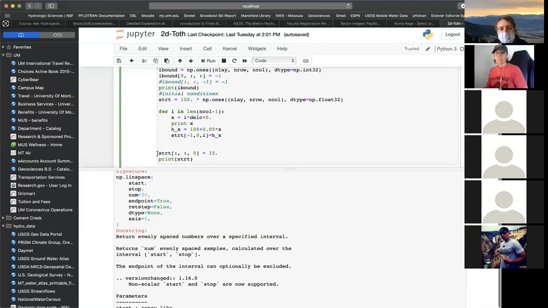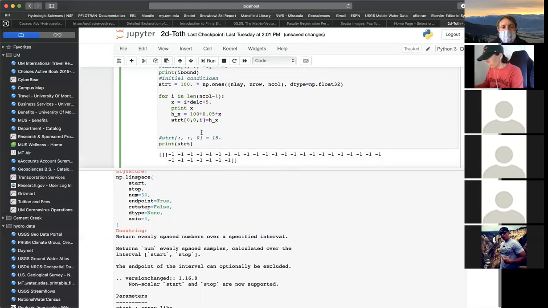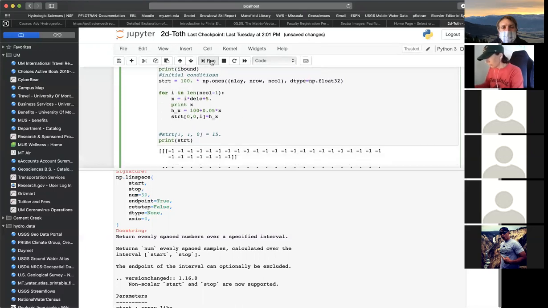So let me run it. The first number needs to be 0 because didn't -1 do the bottom layer? You're right, Claire. That's what we had to do here. You're right. So let's try that and see what happens.